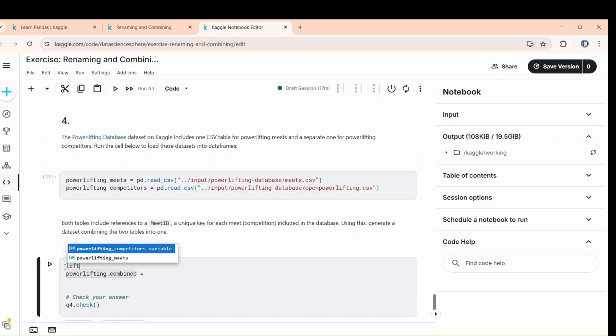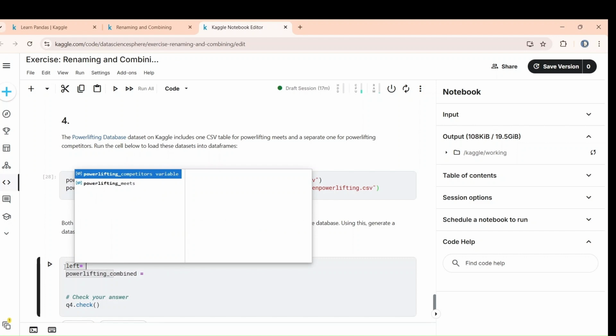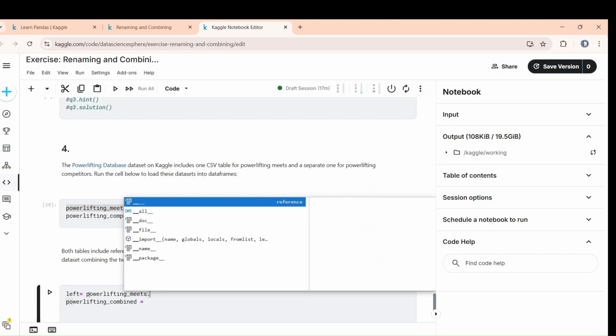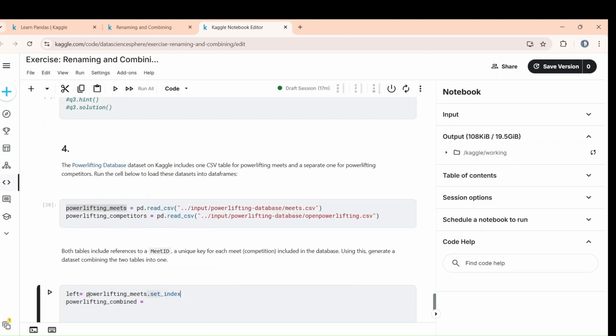Still, left equals to, I'll copy this, powerlifting meets dot set underscore index, and here you have to pass meet ID.